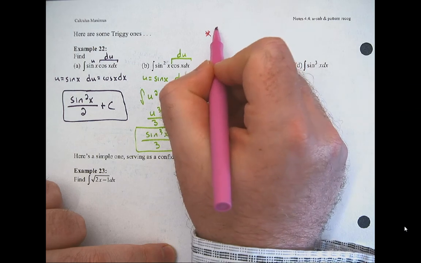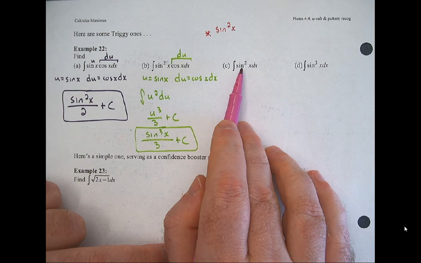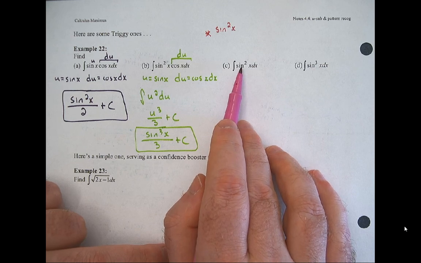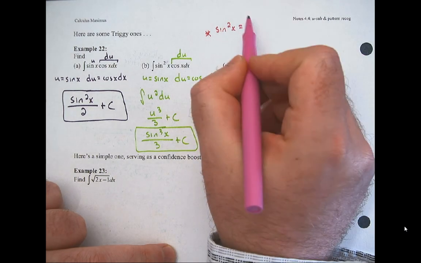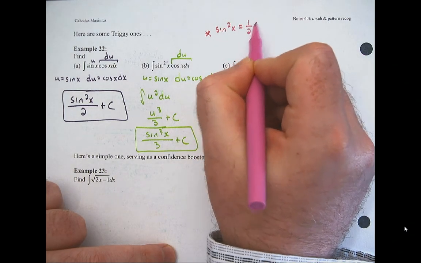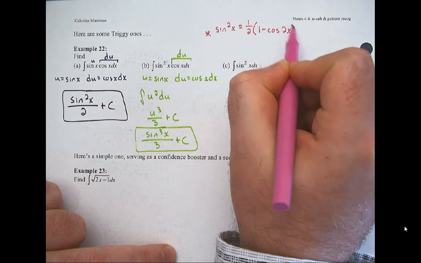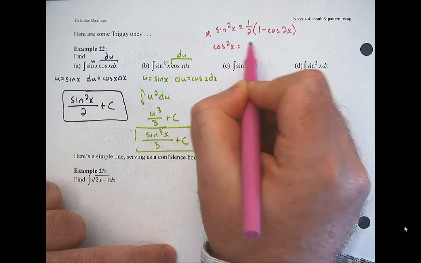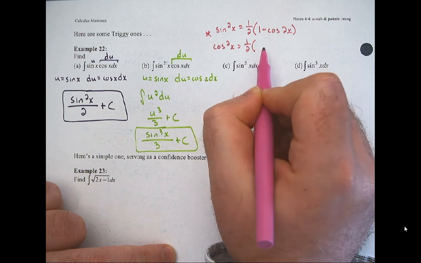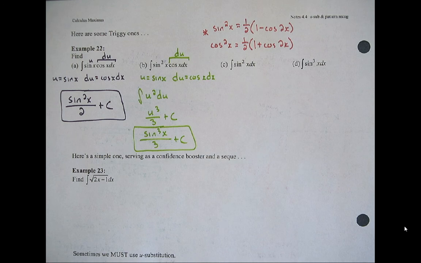Here's the note. That sine squared. Well, let me just throw out there why this doesn't work very well. Who's my inside function? Sine. So who's the derivative of sine? Cosine. And I have no cosine. So the only way you'd be able to do this is if you knew that these trig identities were out there. Sine squared equals this mess. Cosine squared is equal to this mess. So in this case, we have obviously sine squared, so I'm going to use the sine squared formula.